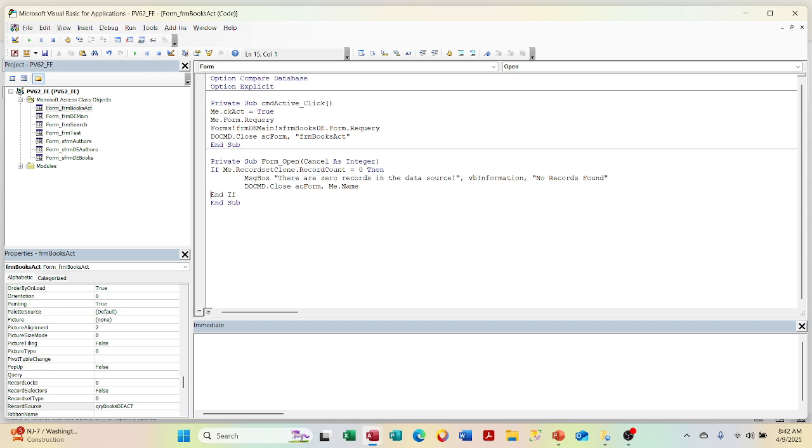If it's 0, then run the message box: there are no inactive books found. And we're going to debug that too, just to be sure there's no errors.